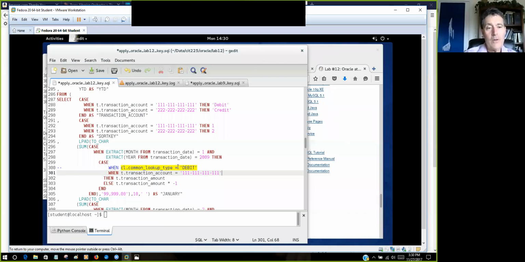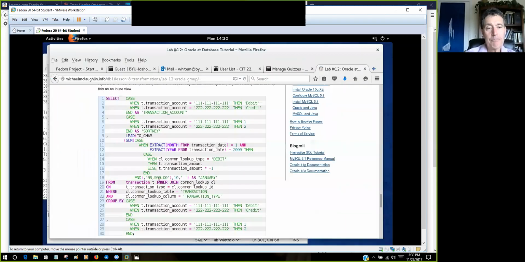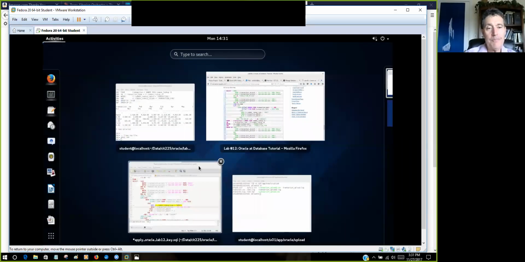This was the line of code in the lab instructions in the blog. And let's make sure I got that exactly right: when CL.common_lookup_type equals debit. And that is right here in line 14. That is the original line that he gives you.